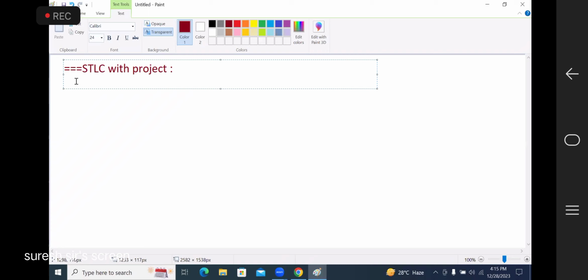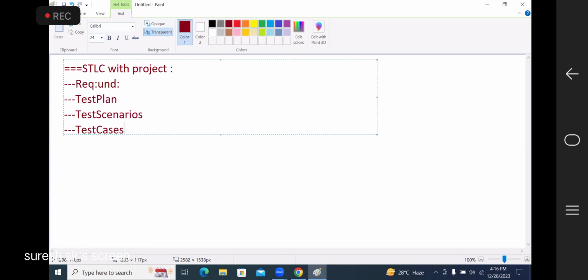So for this STLC activity, we need to mention the steps you will be taking: requirement understanding, right? After that, you will consider the test plan, and then mention the test scenarios.